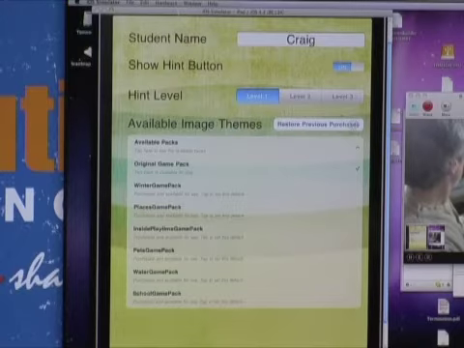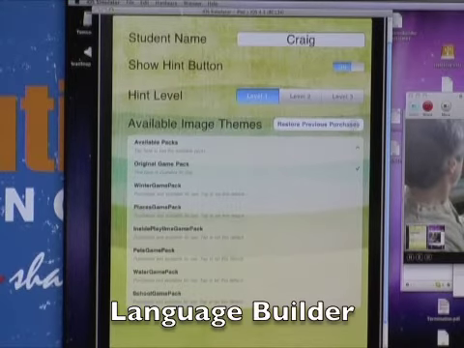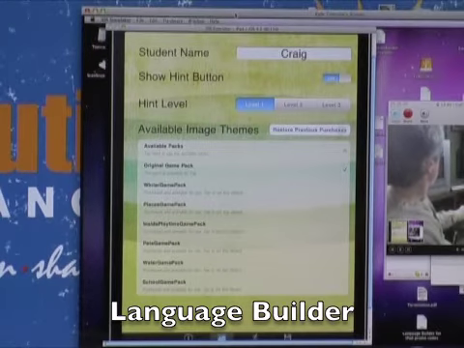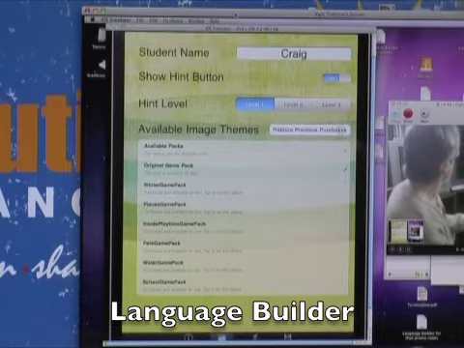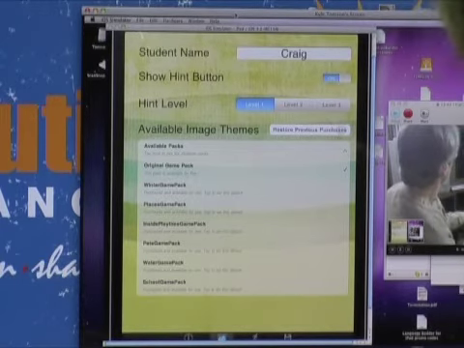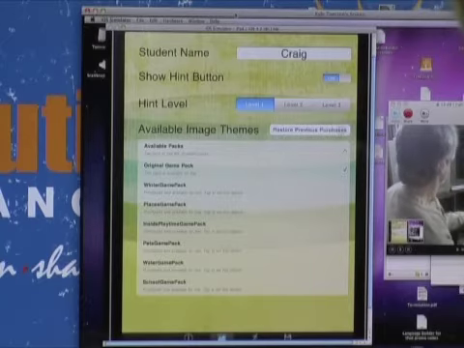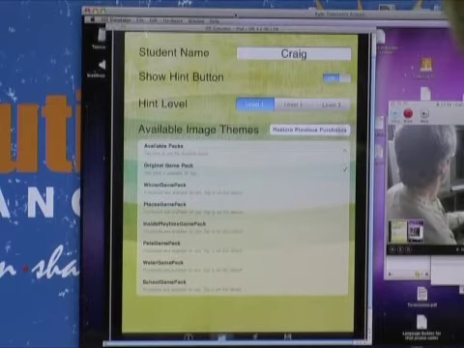Now, before we move on to the other new things, let me take you through this hint button. When you play the game, there is a hint button that by default shows up on the play screen. And when pressed, it will give the student some help in forming their sentence. Now, with a level 1 hint, I am giving them an almost complete sentence with just 2 words missing that they need to fill in. And with a level 2 hint, I'm only giving them the first couple words of a potential sentence.